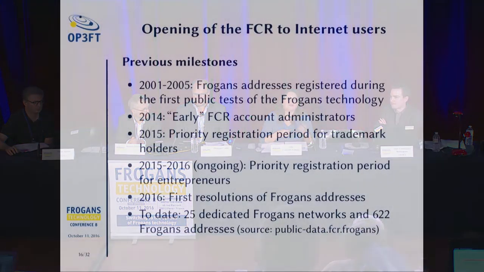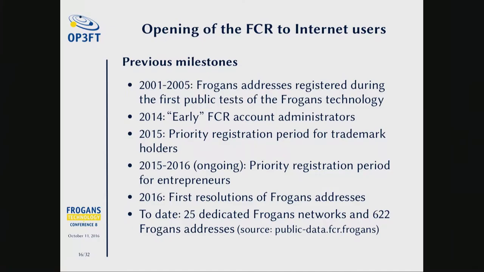The following phase that started at FTC7 in June 2007, we launched a test of resolutions of Frogans addresses in 2016, that is, testing public Frogans addresses. So the holders of addresses starting with Frogans Star or its transcription in different languages could start to put their sites online during the test period. Using, as Damia and his colleague said earlier, well, you have to use the developer version of Frogans Player, so it's not yet for the general public. But you can start to test the sites online since June 2016, which was a major breakthrough for everyone who planned to publish a site, since they could test it out.